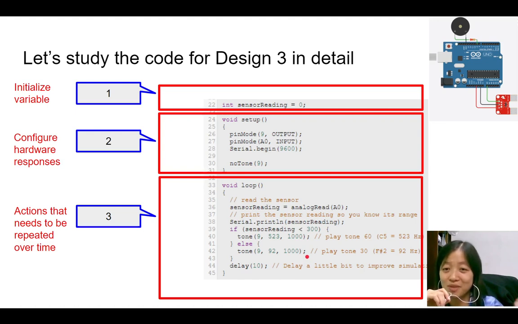There will be some high pitch tone, and there will be a tone that's a bit low pitch, at the different barrier number. And the delay is very short, because we want this to repeat very quickly. So this delay is only like 10 milliseconds. It's a very short time. So that's what happened in design 3.